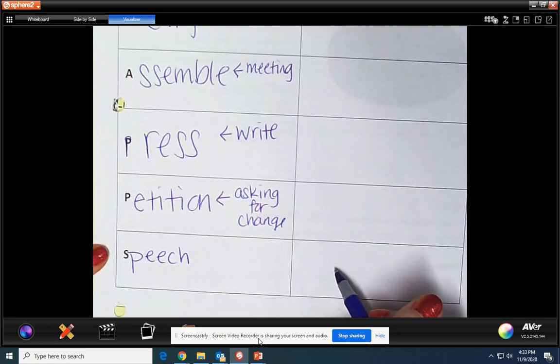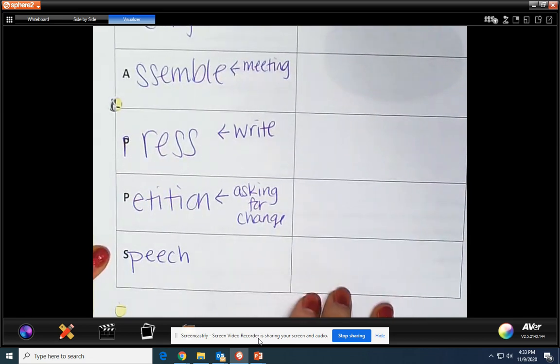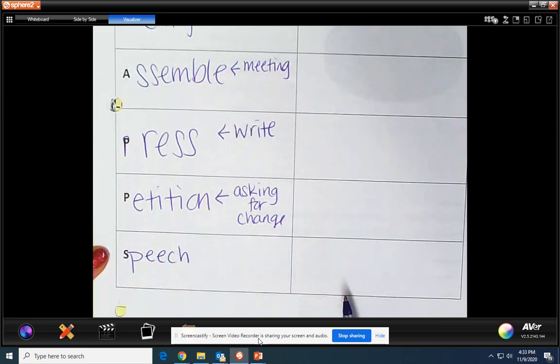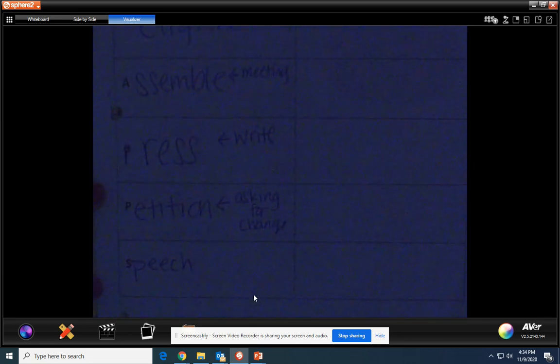So what does that look like, to say, I don't like my representative? Or what's an example of someone using their freedom of speech against the government, saying they like or dislike, or saying, hey, I don't think you made a good decision. You shouldn't have voted yes on this law. You should have voted no. Criticizing, telling a government person or a leader what they're doing right or wrong is an example of freedom of speech.